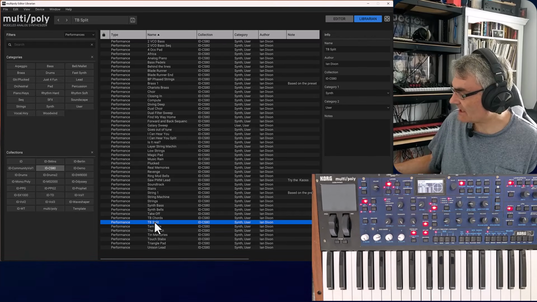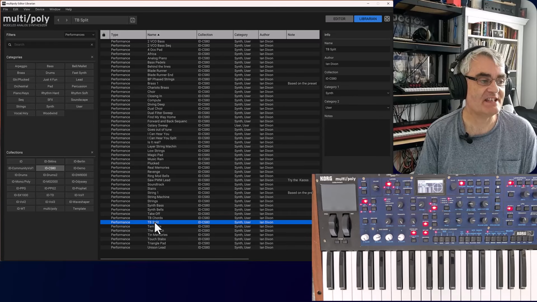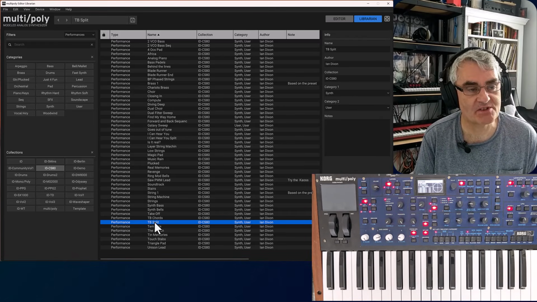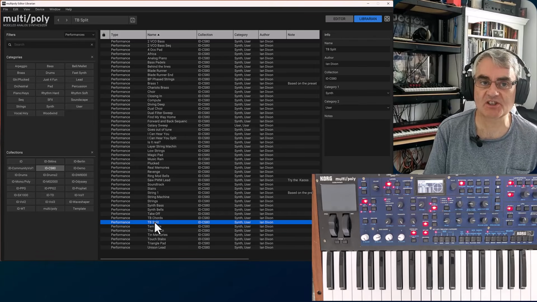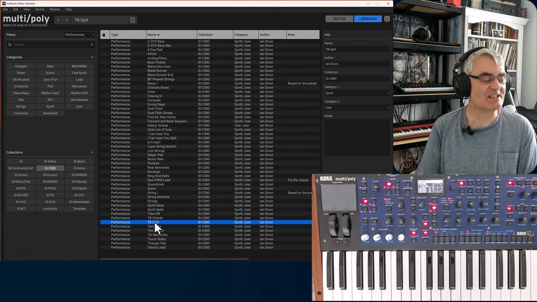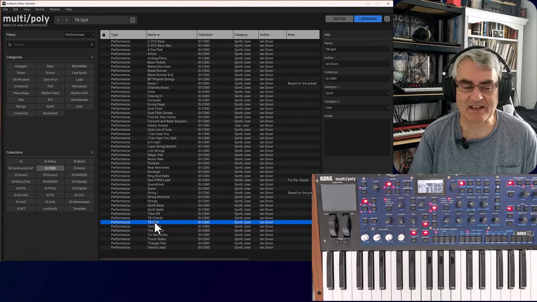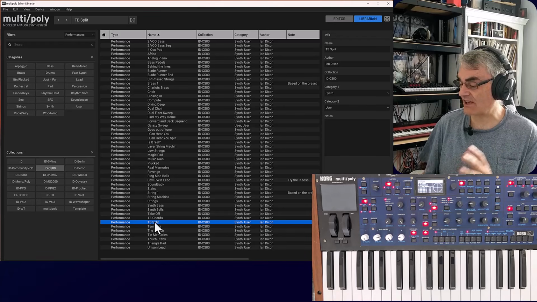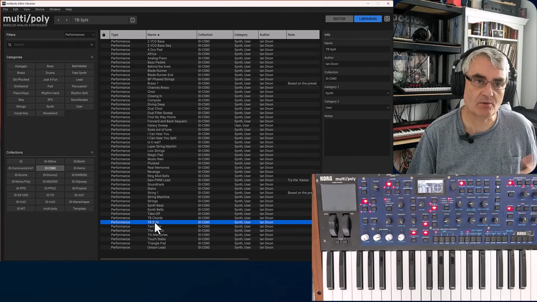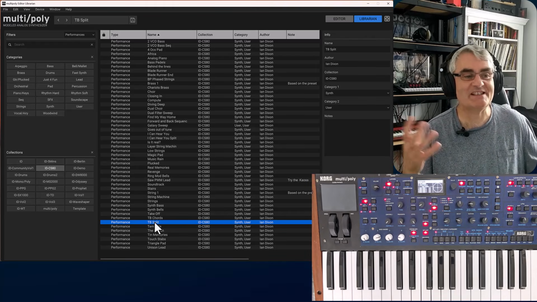This is a new sound collection for the Korg Multi native and multi rack. This is the inspired by CS-80 collection. So this is 50 performances and 53 programs, all inspired by the legendary Yamaha CS-80 polysynth from the late 70s. Used by Vangelis, Tony Banks out of Genesis, Michael Jackson and others, and Toto. It's just a brilliant polysynth sound, and these sounds were inspired by that sort of large polysynth sounds.